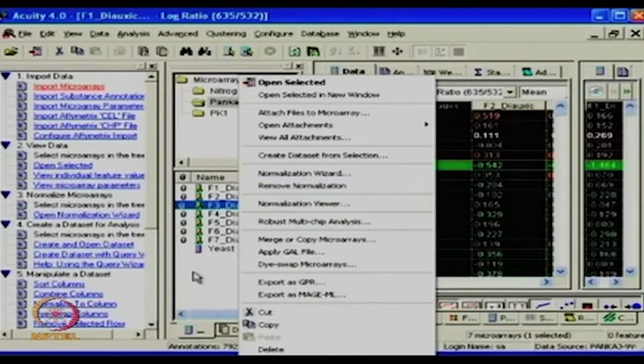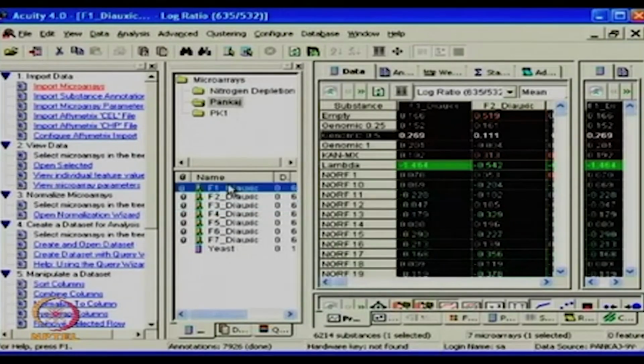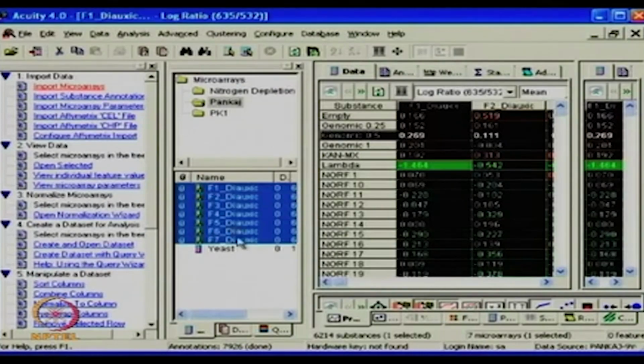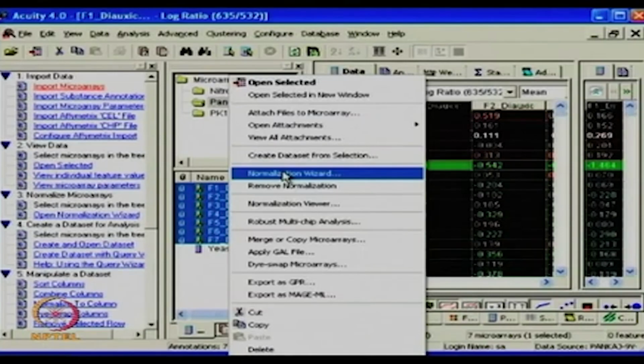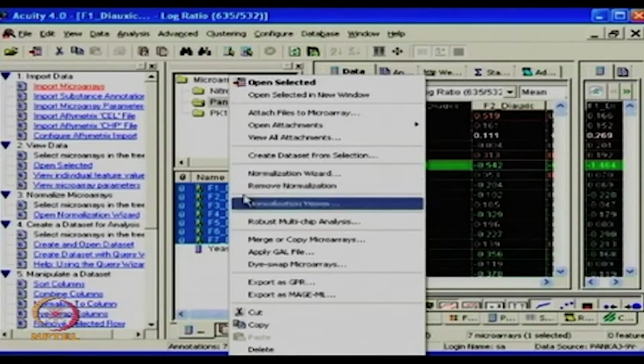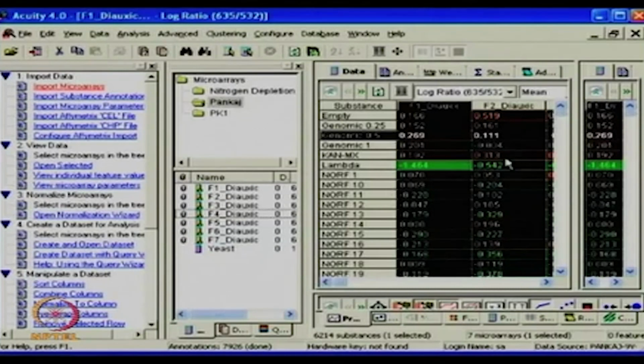Okay. And you can also select multiple in a similar way. In one shot itself, you can do normalization on a single one. So this is what I prefer. Usually you don't mess around with different kinds of normalization. That's right. Either select all or remove all, because I have imported one to show you how the process is being done here. Okay. And then immediately one would like to see how my data looks.